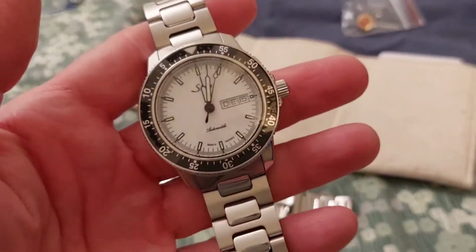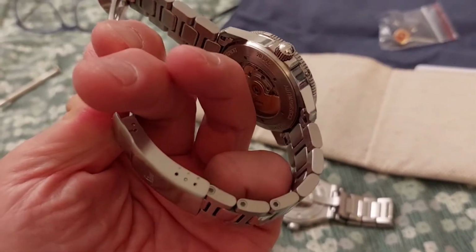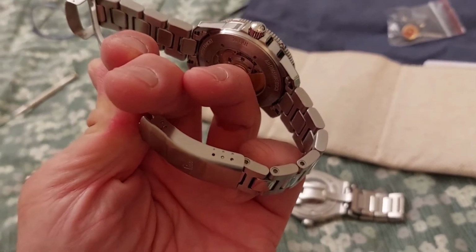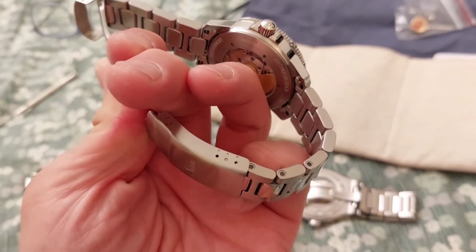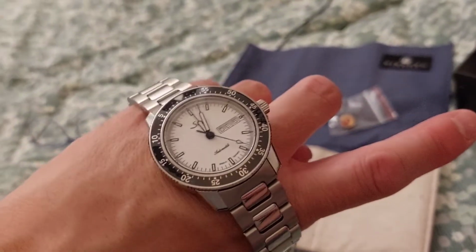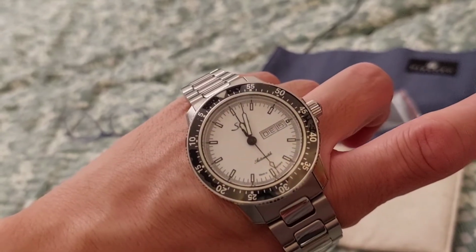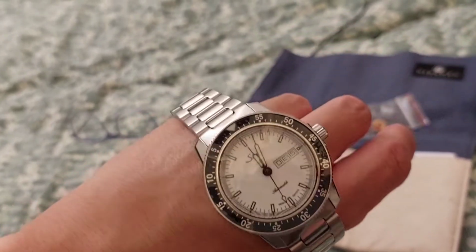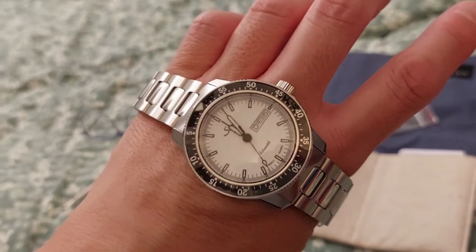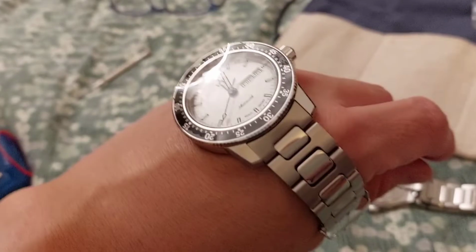I know what I set this watch to. It has a clasp, but it doesn't matter. I just know the fitment of this works because I rarely adjust the micro adjust once I set it. I set it to be just loose enough when my wrist is at its most shrunken, and just tight enough when it's at its most swollen, so that it's never really too uncomfortable, if at all. Let me just show you something real quick.